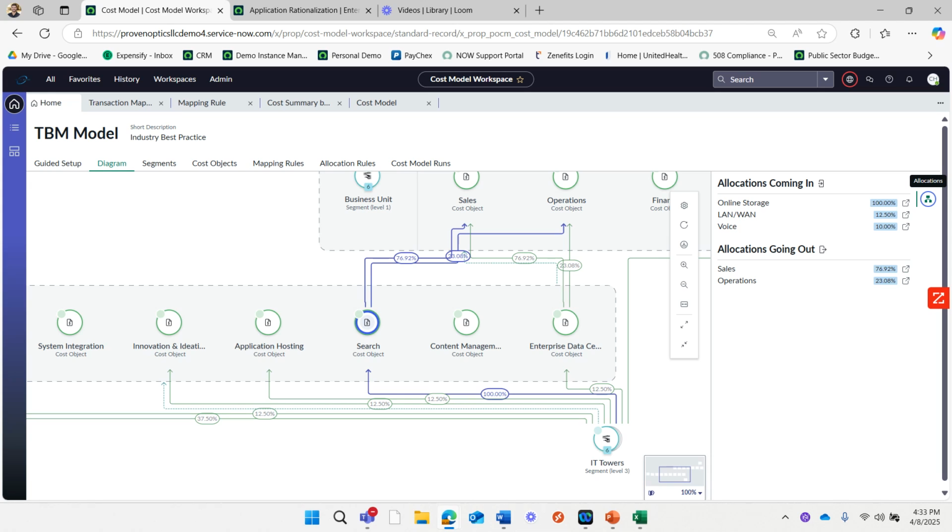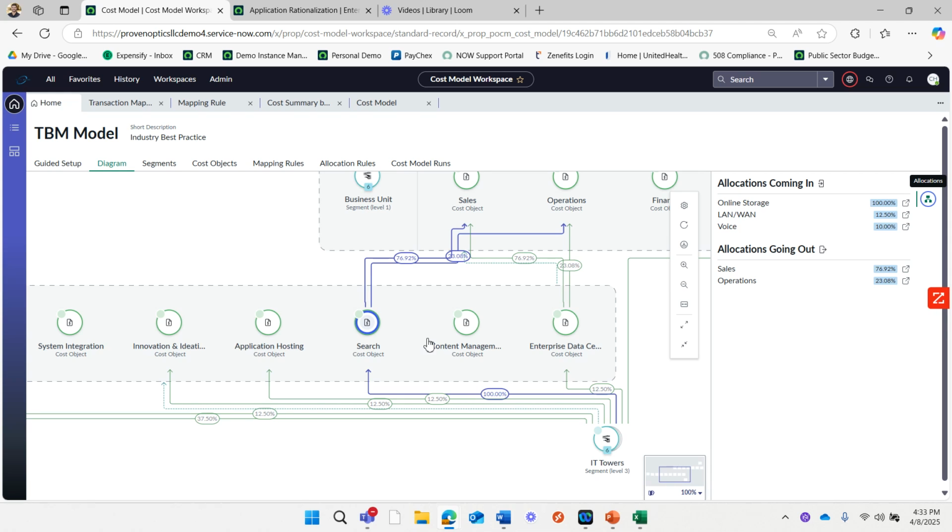But it's also empowering you to be able to explain to your end users how their cost is ultimately being derived, and hopefully empowering you to make better decisions for more accurate forecasting and better alignment between IT and finance going forward as you show them this type of model capability.